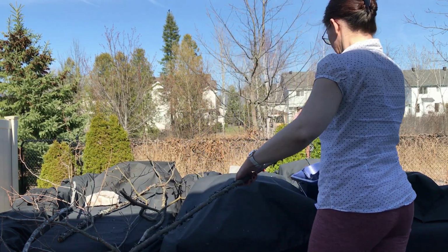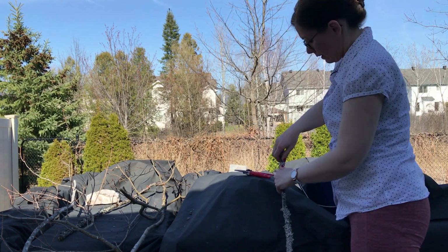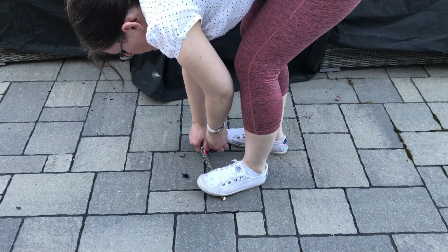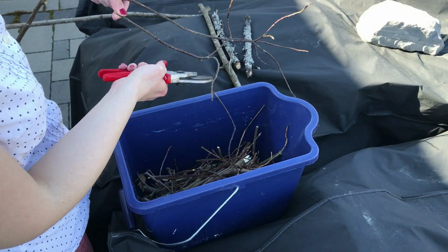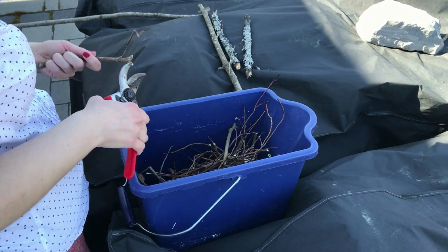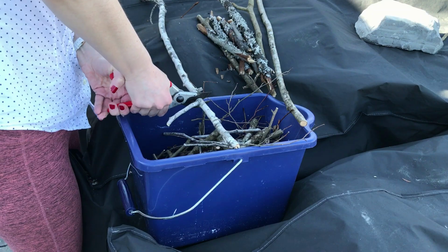Here I am the next day with my branches, and I'm just cutting them into randomized pieces about 4 to 6 inches approximately, mainly with my hands if I can get away with it. But where it's really, really tough, I'll use garden clippers, even my foot, just to have a little extra leverage. I really want there to be a really natural and kind of almost raw look to each of the pieces, because I just love that for various craft endeavors. But also, I'm thinking about making a wreath at this moment, which I do end up doing at the end, and I'll give you a sneak peek into that.